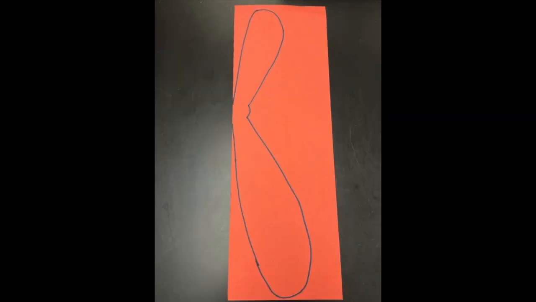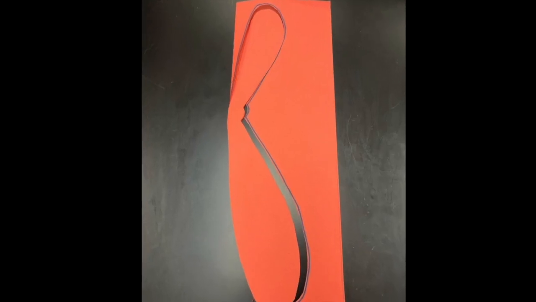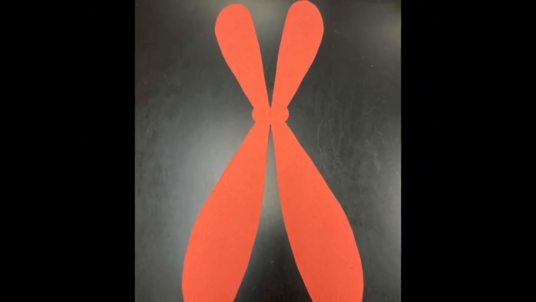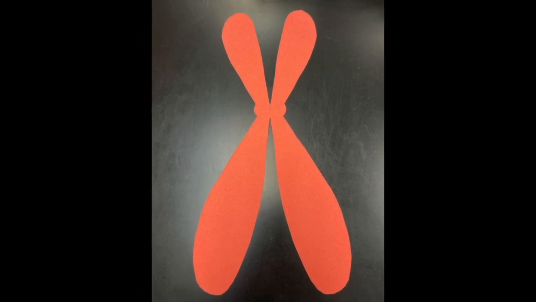If you want to make a big chromosome model or a small one, whatever size, I use a big sheet of construction paper, then I folded it in half, and when I drew it, the biggest thing to be careful of is you draw in a way that when you're going to cut it out at the fold, that you leave a little section in the middle where the centromere will be, so then when you cut it out, it's going to actually still be connected together. The nice part about and why I suggest folding at the middle and doing it that way is because then you're sure that both sides of the chromosome are literally the same exact size.